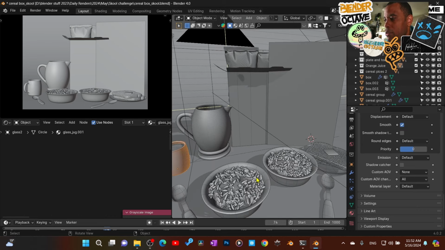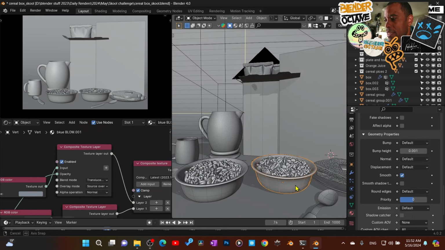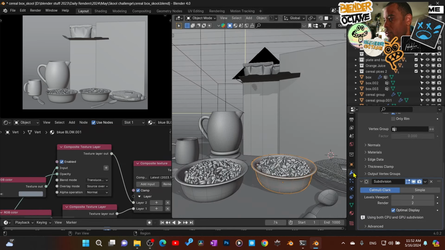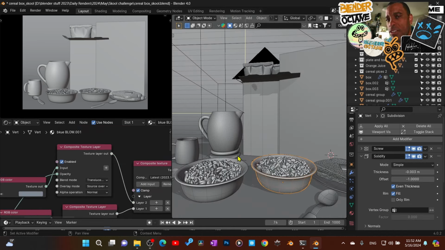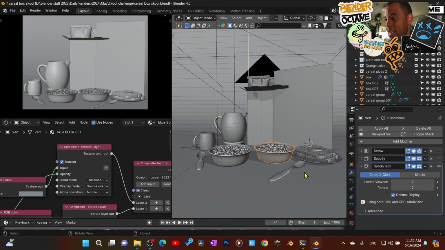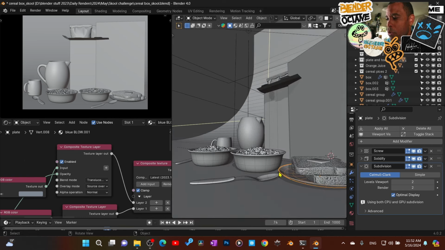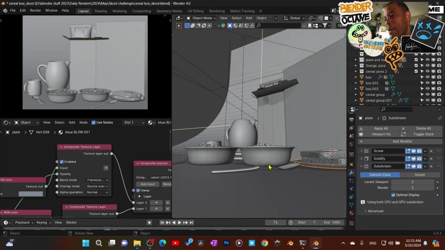And then if we come into the bowl, I've actually made these bowls here. The bowls were super easy using, what was it called here, a screw modifier. Literally just taking simple geometry, make a screw modifier on it, boom, it makes it. It's really, really easy. And I did the same thing with the plate here. Again, the same process of making a bowl. And as a matter of fact, I think I learned how to do that from 3D Poly. It's a really easy process.